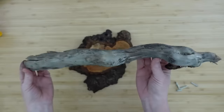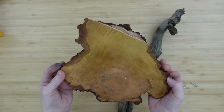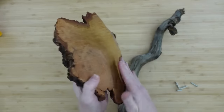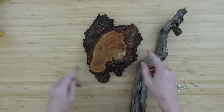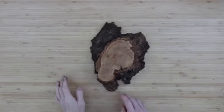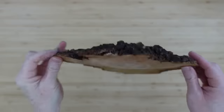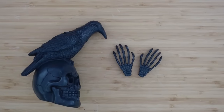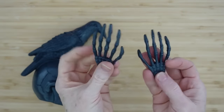Now you're going to need some wood. So whatever type that you find in the yard that would be big enough for you to put this on, this is going to be a base. Originally, I had bought a black wire base from Dollar Tree, but when I saw the results, when the glitter came off, I thought, no, something more special has to be done. So you can use a piece like this, but you have to make sure that it's balanced. So you just want to take it and just sand it down, like there's a high spot in the back, sand it down so it's flat and it will be balanced. Then you can seal your edges with a little bit of spray, just a sealer.